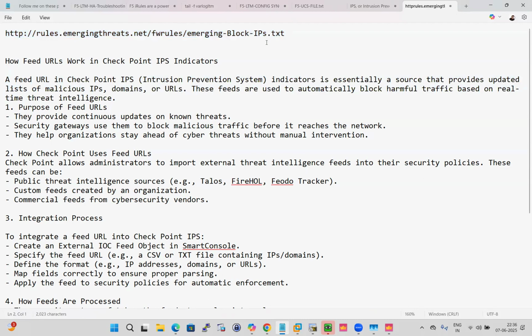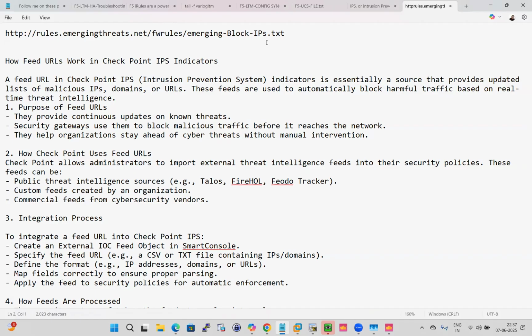It contains the list of all the malicious IPs, and it changes frequently, guys. There is one separate team to manage these things, because maybe it will change within a day. An IP may change in a day, so we need to keep the updated list there. Otherwise, if the IP changes and someone on the company's premises is accessing it, definitely it is not going to be blocked on the firewall. I hope it is clear what a feed is.